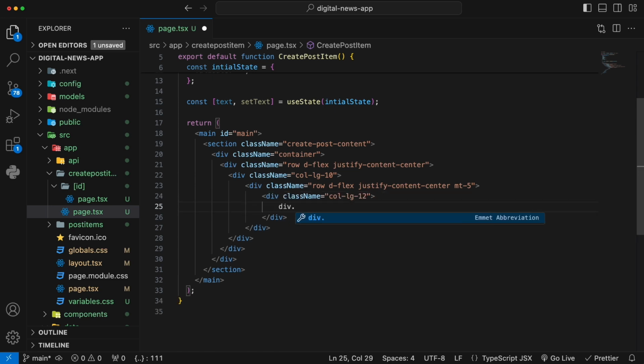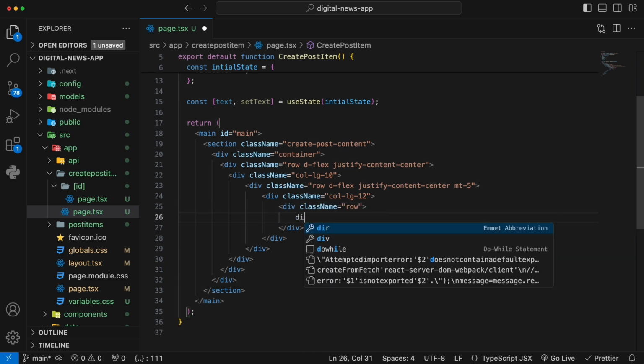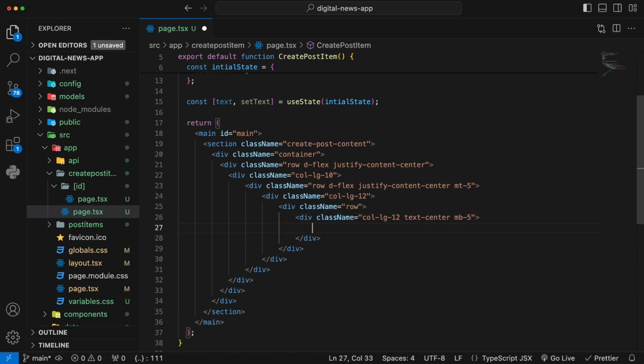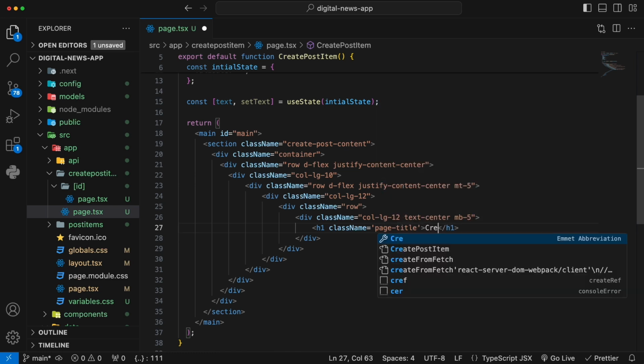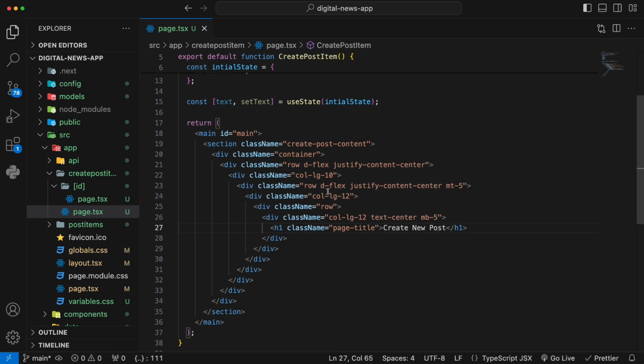and inside here we're going to have the row, and eventually we're going to have the title, which is the div dot margin to bottom, give a 5, and inside it we're going to have a h1 title and give a class name of title, and we'll say create a new post. Later on, if you want to make this one reusable, you can wrap this title part as a separate component. This is what we call the refactoring. Okay, so far we just leave it like so.